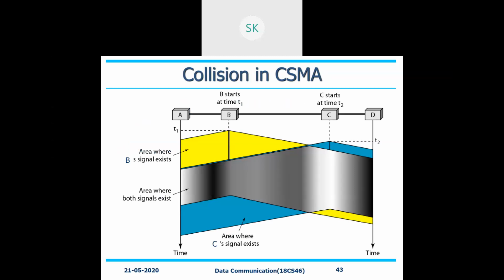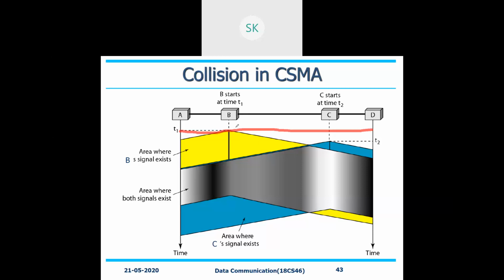See here, a lot of things are happening on this particular slide. Suppose there are four stations, A, B, C, D. B is sending some messages during the time T1. It is broadcasting a message asking whether the channel is utilized by station A, station C, or station D. If the channel is not utilized by any station other than B, then B thinks nobody is using the channel, and I can easily use that channel for transmitting the frames.